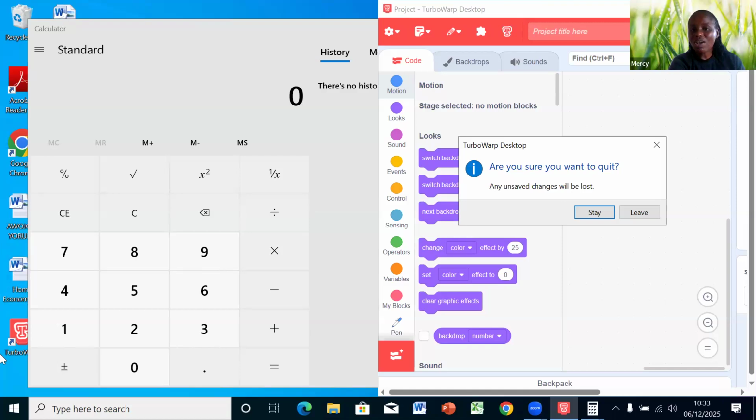Something, a dialogue, is on your screen. Click leave. Something is blocking it.